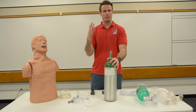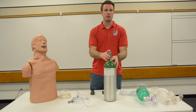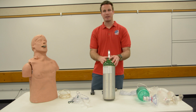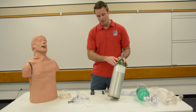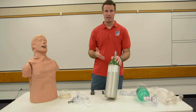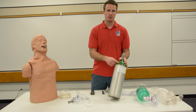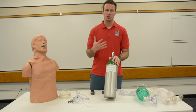First thing I want to do is make sure I have my PPE on, my personal protective equipment, before I start any of my skills. After that, I'm going to check my tank out, make sure there's no cracks or any damage to this tank, make sure that it's actually intact before I use it. Other thing we can notice about this tank is green is the color of oxygen, so whenever we see that we've got a green tank, we can know that oxygen is the gas that's going to be inside of this.